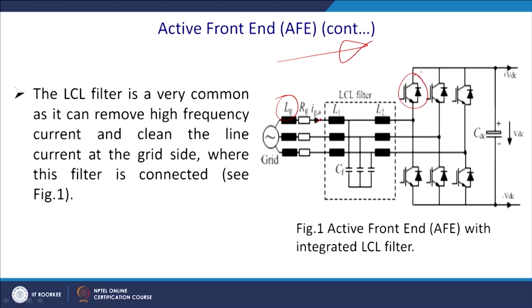Let us consider the switch S1. Once it is turned on, the converter tries to increase the current. Similarly, once this is turned on, in the negative cycle it tries to increase the current. So, every switching is a transient, and thus there will be a huge problem if this filter is under damped. Please understand that. It is not the fluctuations of the load or source that give you the transient, and thus it is required to be actively damped.